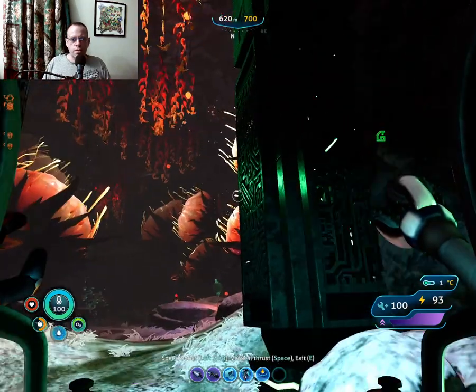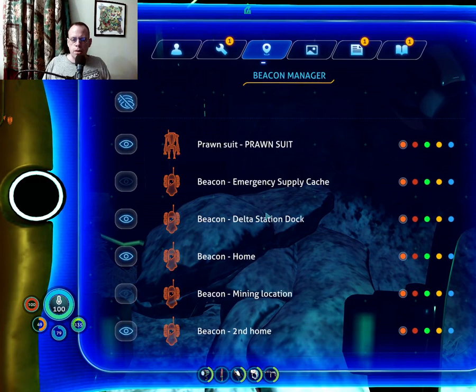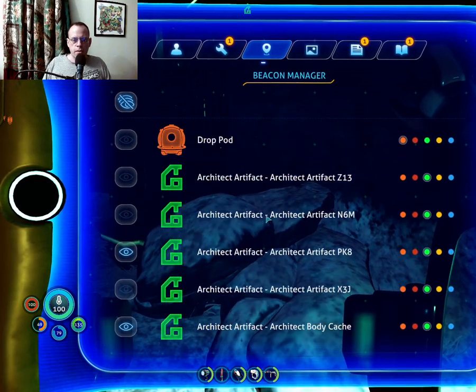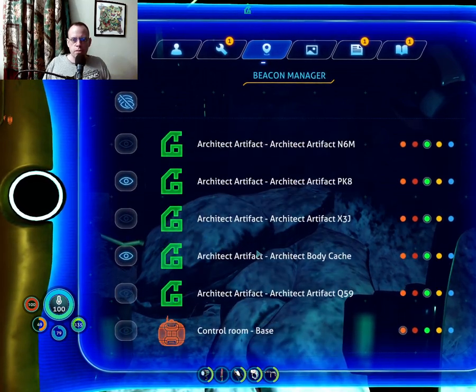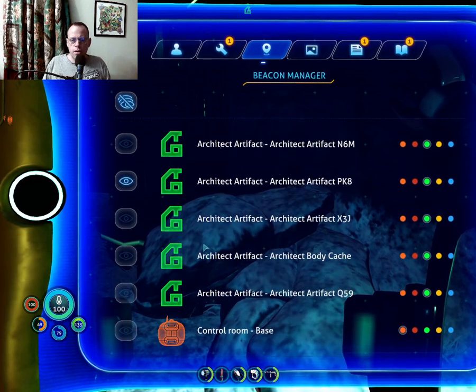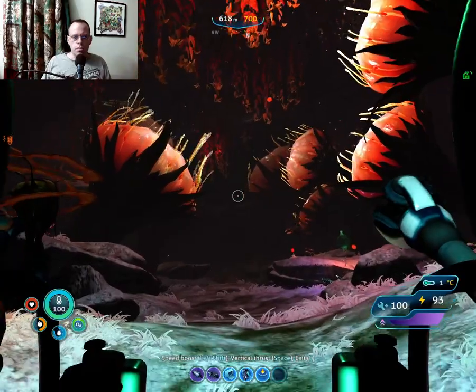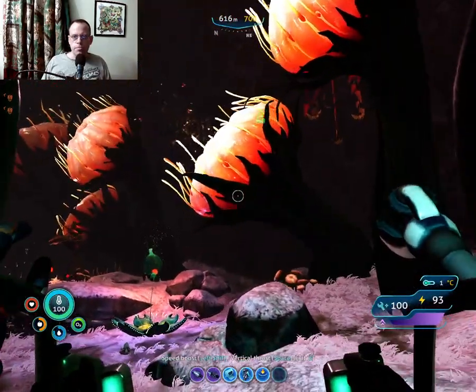No, that's not it. I've actually been there, so let me go ahead and mark that off. Well, no. I need to go back there with my little boat. Architect body cache, that's where I'm at right now. I've done all these? I didn't think I did. Okay. Well, I guess those are done.